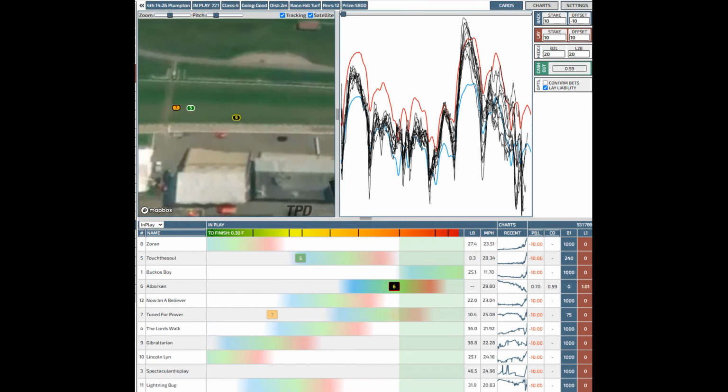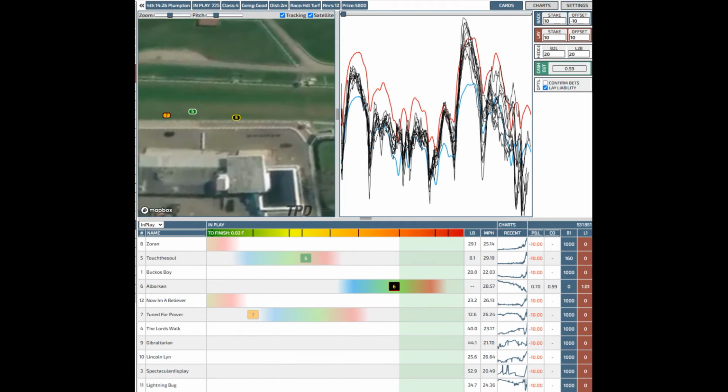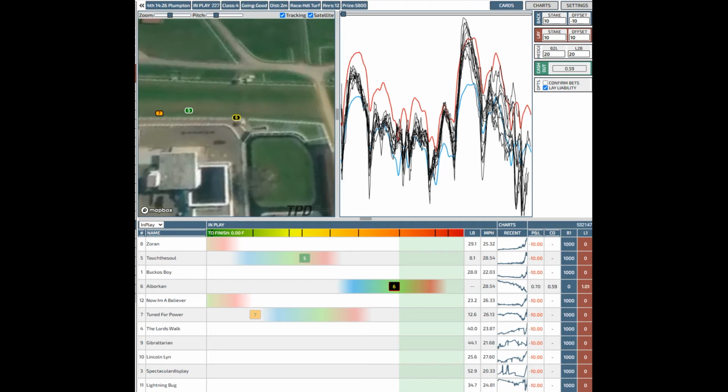Looking at all the triggers that I've already covered, with the distance, the par line, the length back of the other horses, the speed of the horse. If you just focus on that and you're not focusing on the telly, looking at the live racing, which is already behind, that's quite disorientating. You can just make a quick decision.